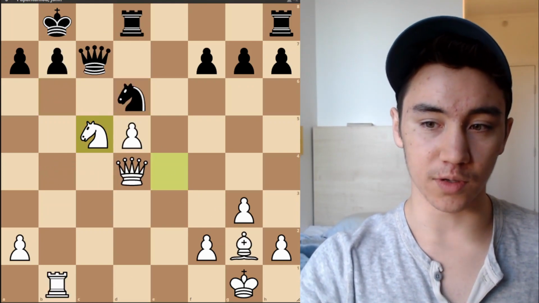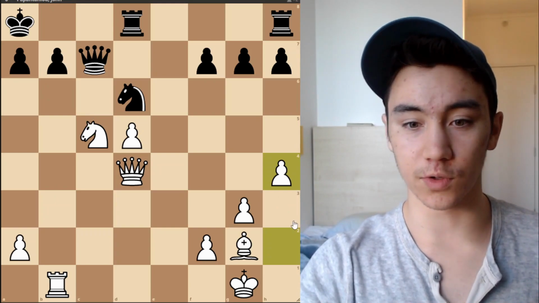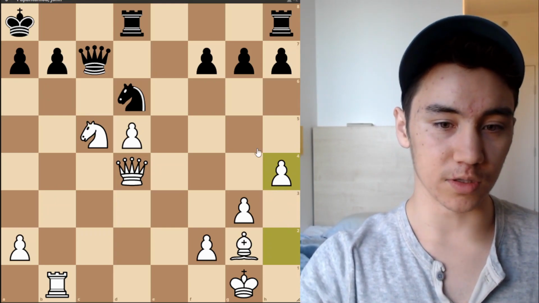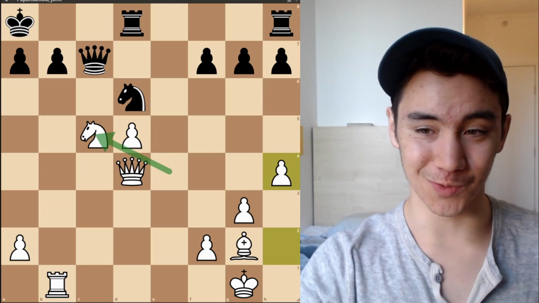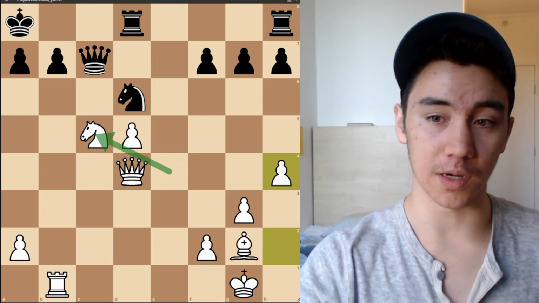And by the way, I should note I did end up winning the game here. I played h4 here, a bit of a waiting move, but that wasn't really due to the fact I played knight c5. That was just sort of a bit of luck, and again the time trouble my opponent was in here.